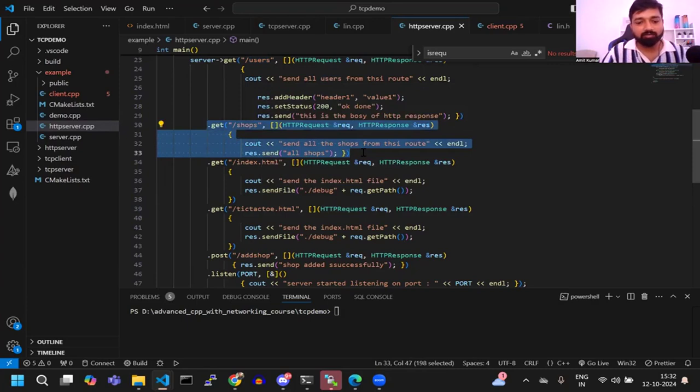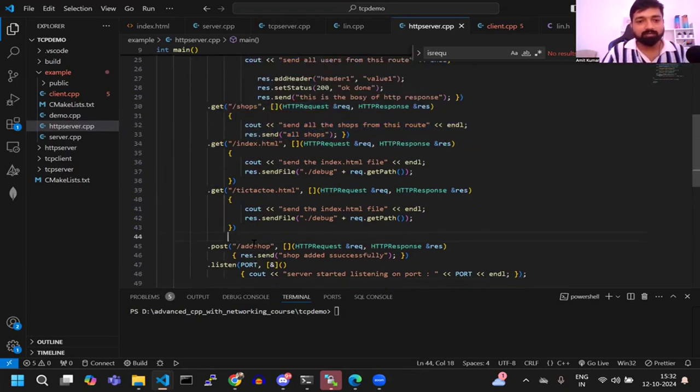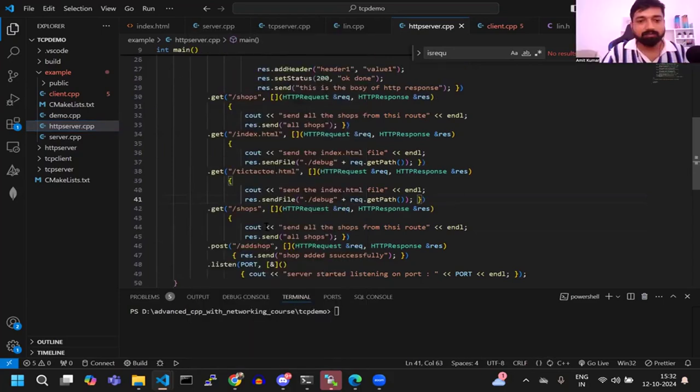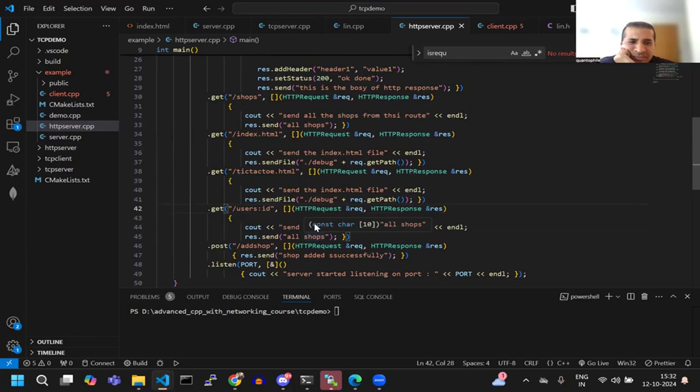If I have to show you, I copy this and paste it here. Let me format this. Instead of this, it could be like this: user colon ID. Every time I click on that particular link of user, think of it in HTML, I'm going to a particular profile of a user. I don't have to hard code every profile, slash user slash 123. I don't have to do that. The only thing I have to do is like this.